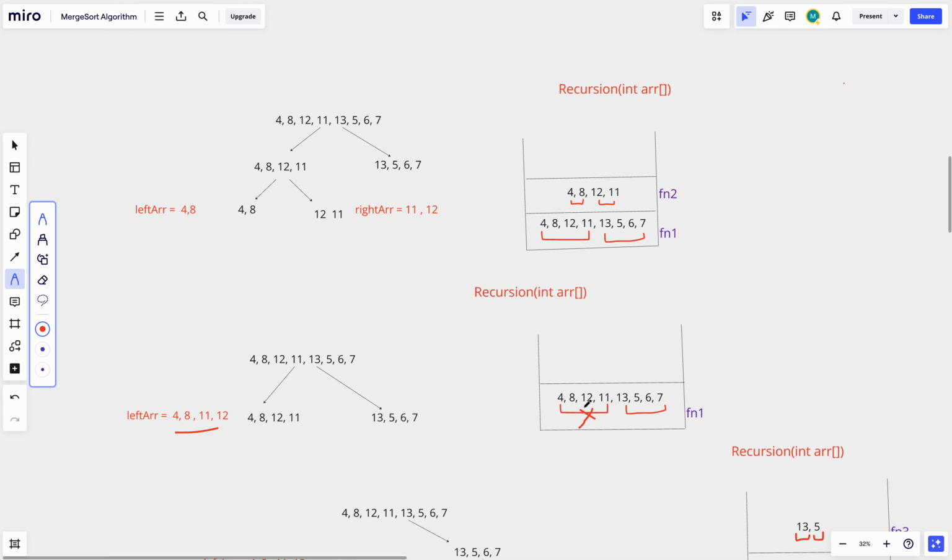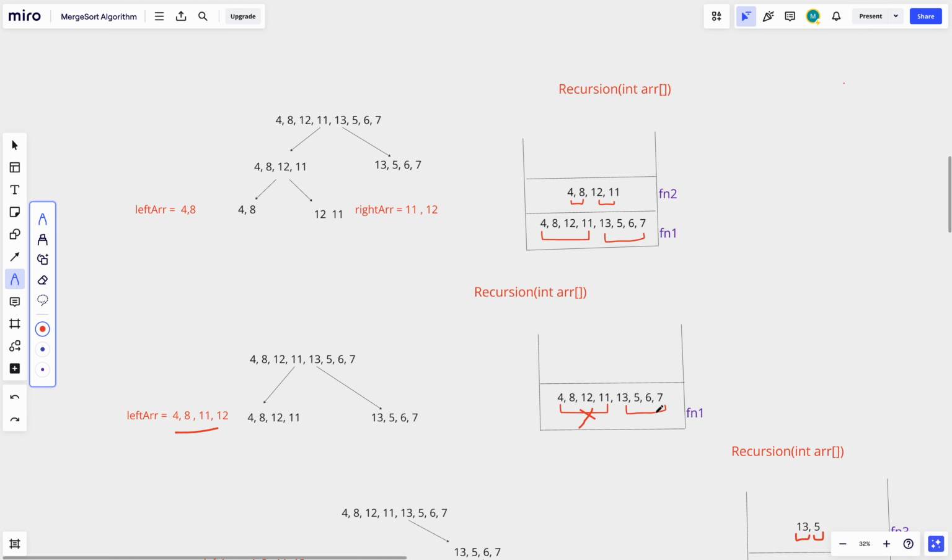This is over, and the right side of the original array is remaining to pass to the recursion, to split. This side we have divided, split and sorted. In the stack this is over. The right side, if you see the diagram, is remaining.